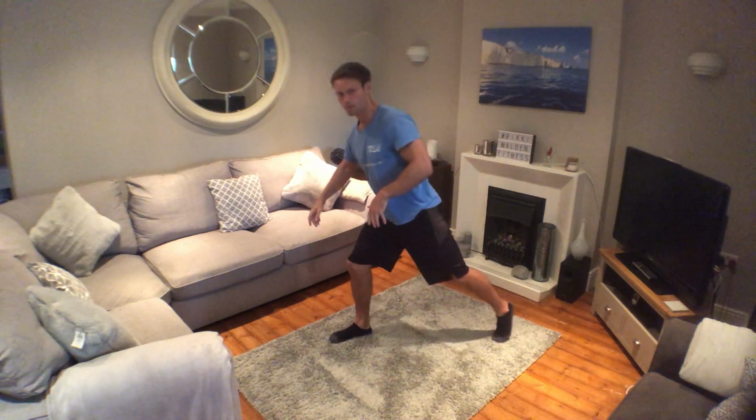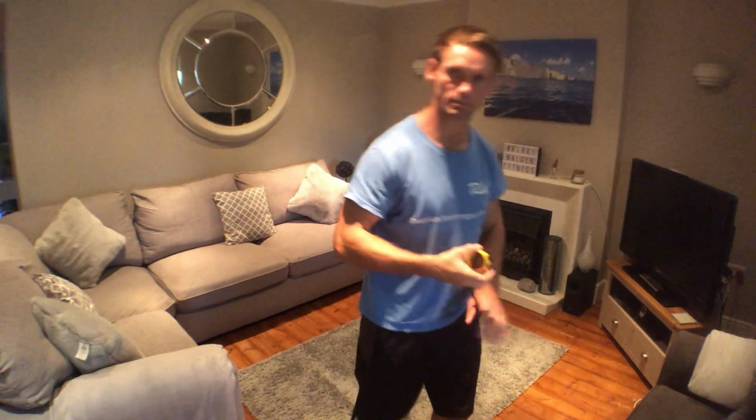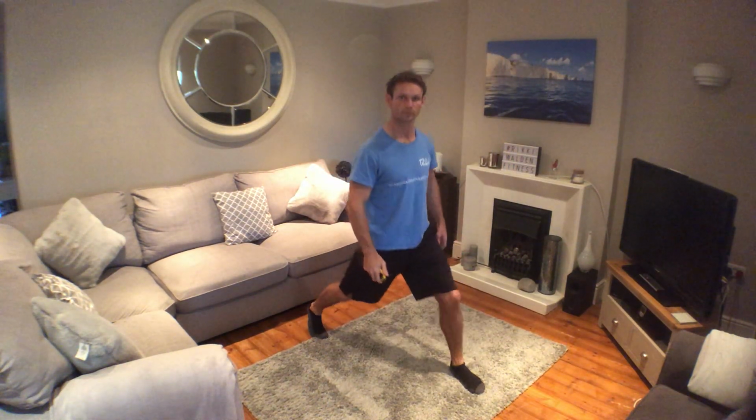Okay, good. Standing up, split lunge, just a nice big step. Back heel comes up off the floor, and then we go straight down with the back knee. Trying to stay nice and tall, back knee down, chest up. Adjust that slightly. So you should be getting a good stretch down the front of the back leg. Okay, swap the legs over, same again, nice big step. Back knee down, chest up.